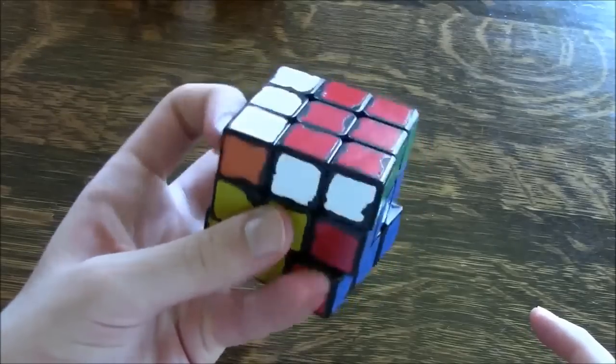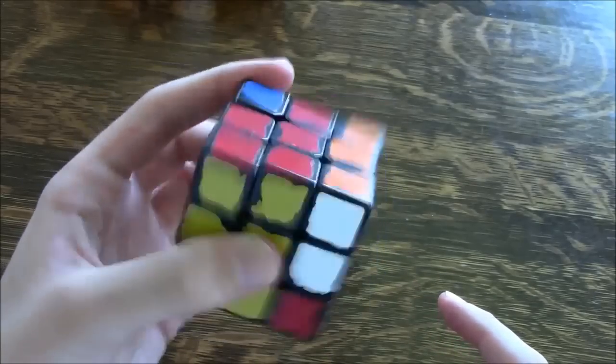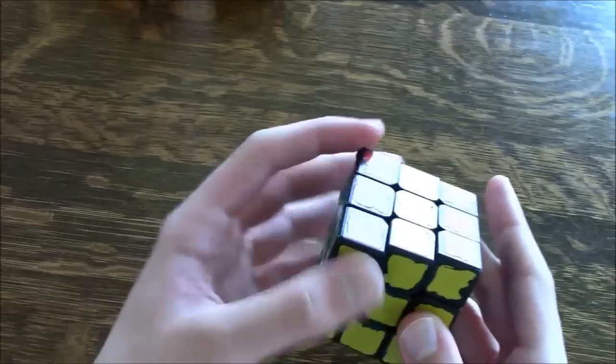So if I want to do an alg like this, I can use my ring finger like that, and that way I don't have to use my pinky to do the D moves. That way it might save a tiny bit of time, but not very much.